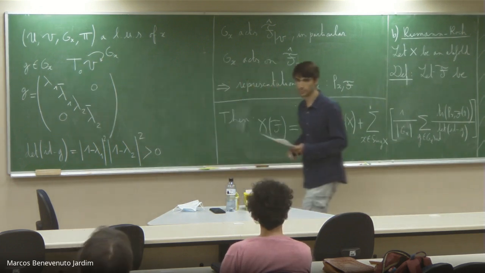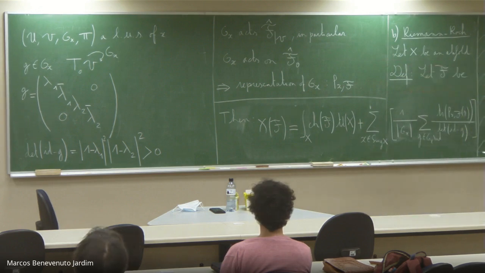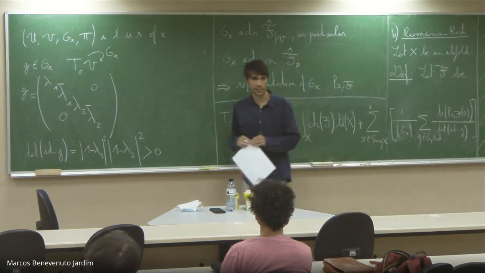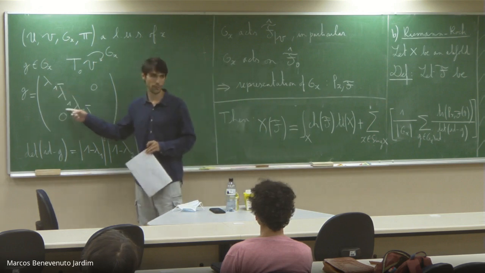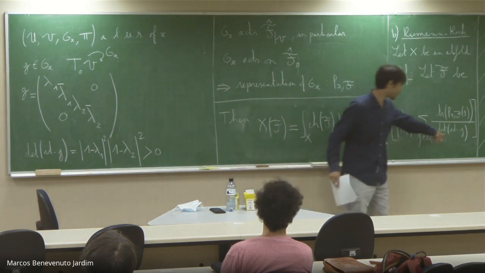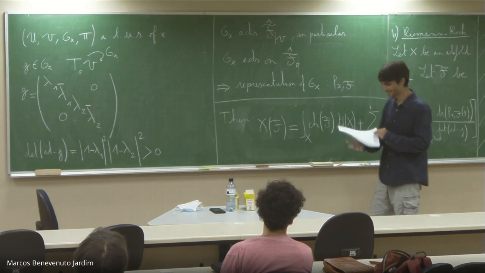Can't we have just one of the lambda i equal to 1? No, because we need that the singularities are isolated. So if one of the lambda will be equal to 1, we will not have isolated singularities, and then indeed the theorem doesn't work, because we will have 0 here and we have a problem. So no, it's forbidden.